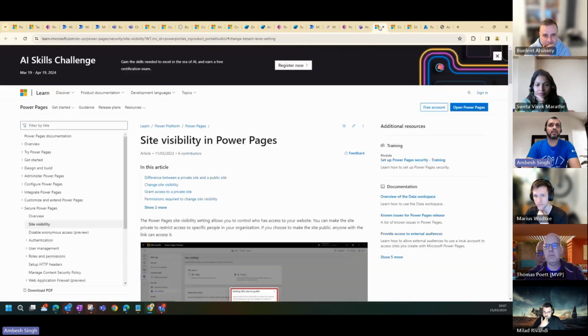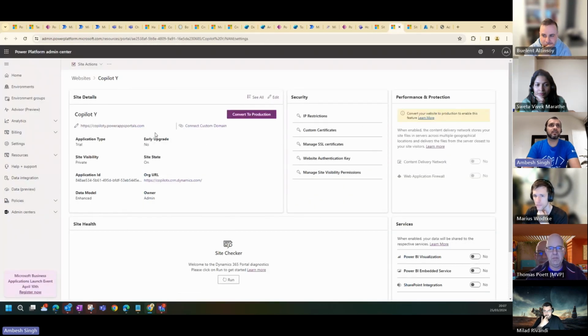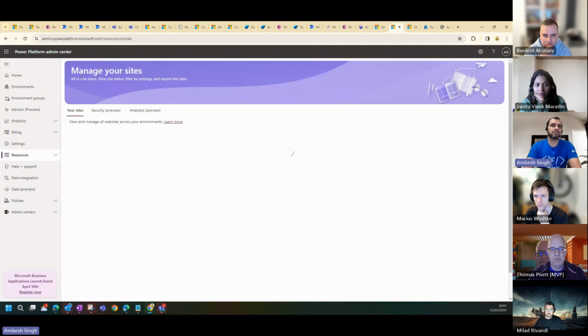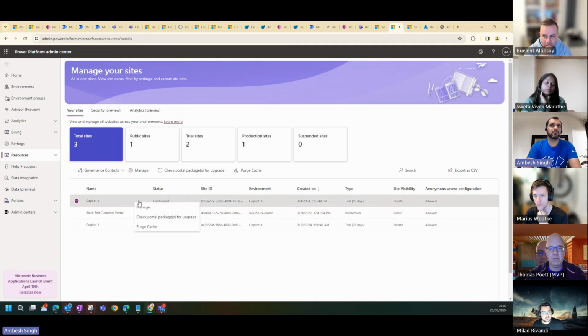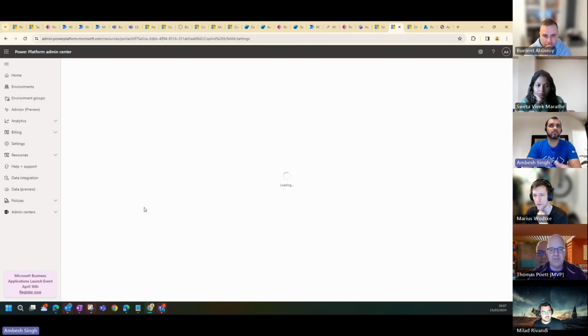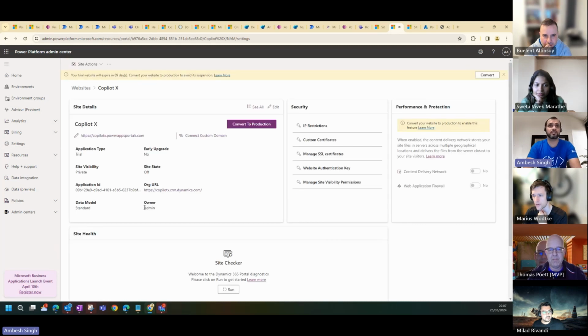So now I'm in the admin center here. There could be another way to get there also. You can click on the websites, and from there you have all of these websites available. You can simply go, manage, and start editing and many other things. So that is probably one of the ways you can reach it.